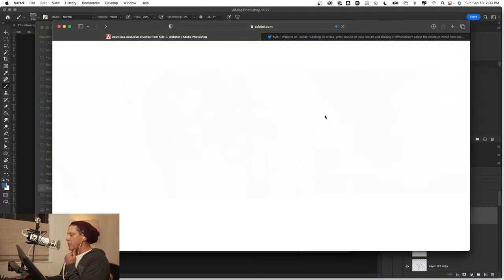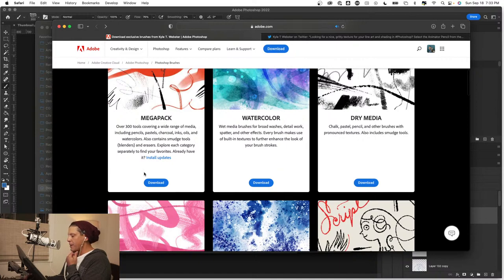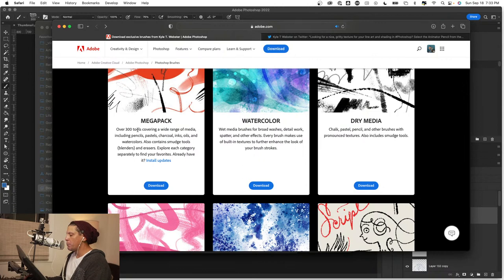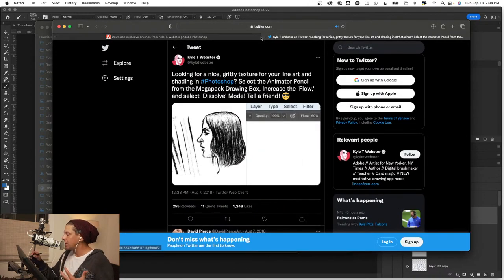So now let's go back to where we were before and see if we have Mega Pack right there, the very first one. So if we download that, it has to be in there. Well, that's what they said. So yeah, over 300 brushes. And if you have Photoshop, this is incredible because it's free. I've bought brushes from other artists, and usually when I do that, it's just to support other artists, right? But for the most part, I don't need any brushes for Photoshop. I definitely go out and buy brushes for Procreate. But when it comes to Photoshop, everything that you need is right there.